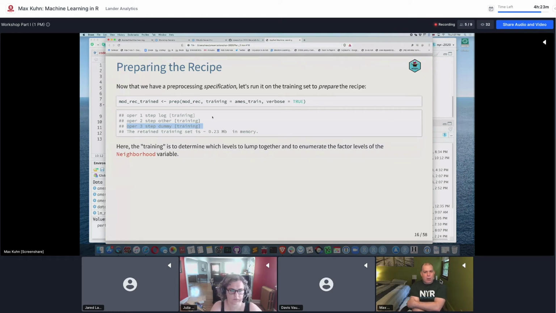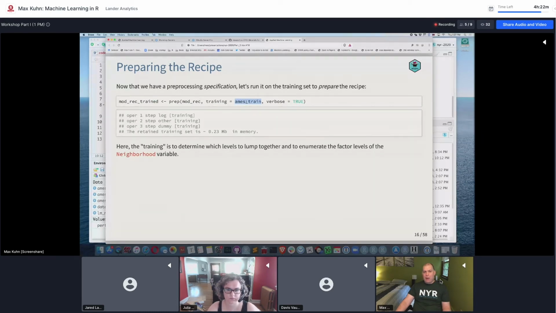Now, another thing that we'll come back to in a little bit is, unless you tell it not to, prep takes the processed version of the training set that it needed during the course of prep, and it saves it. So it embeds it into the recipe object at this point. If your data set is very, very large, you maybe don't want that. You don't want to carry around a terabyte of data inside your recipe. So there's an option called retain that you can set to false, and it won't do that. But generally speaking, when you have the space, it's defaulted to true.